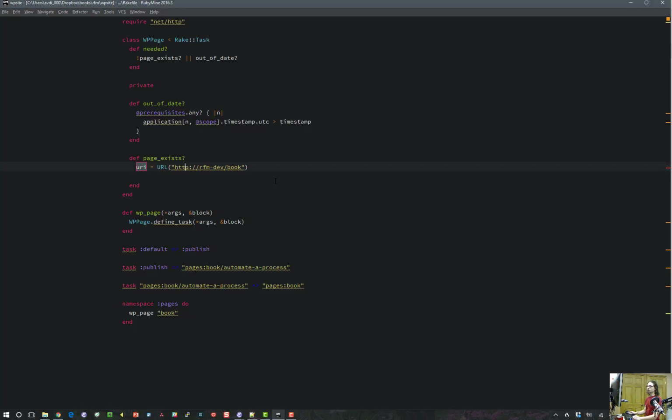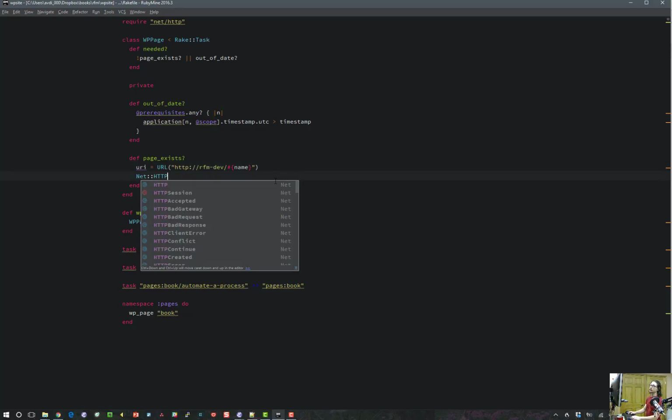All right, maybe we won't hard code that part. So this task has a name because it's a rake task, and rake tasks have names, so it does know its own name. So we'll insert that there.